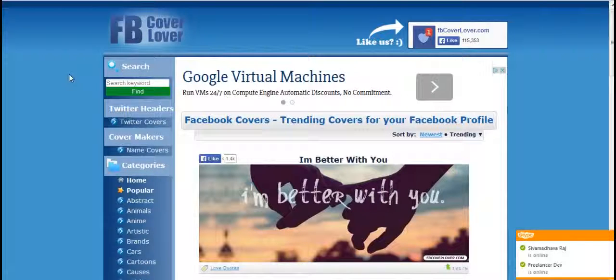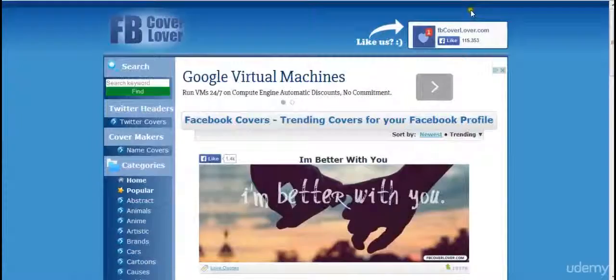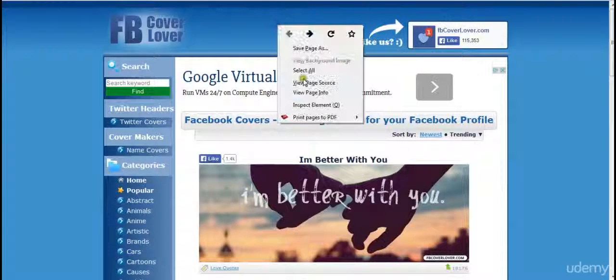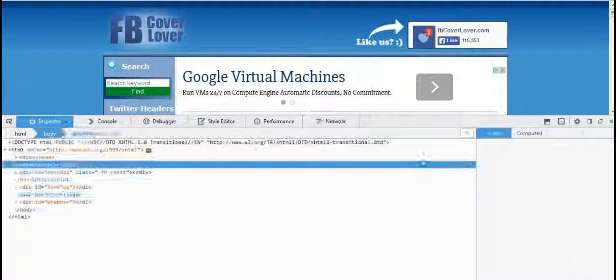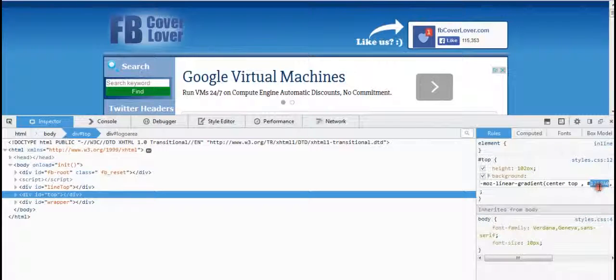Actually what I do sometimes, depending on the color, is right click, view page source. Actually, no, let's go inspect element. And so you can see that you can get the colors right here. This is actually the color code. So if this is your website, the easiest way would be to grab this color code, and then whenever you're setting up your ads, you just put that in as the color for the title of the ad, and it will show up as this exact color, so it'll match extremely well.